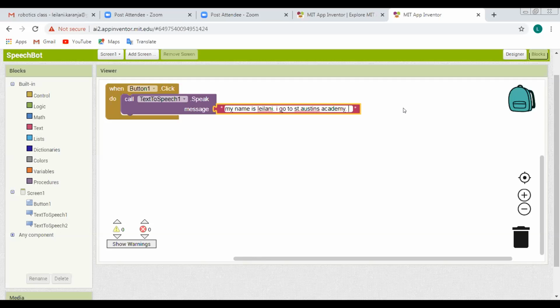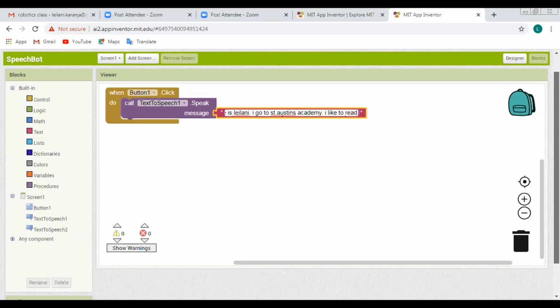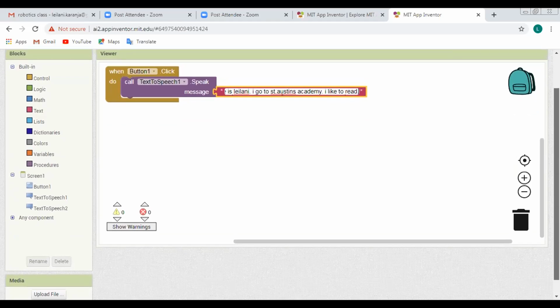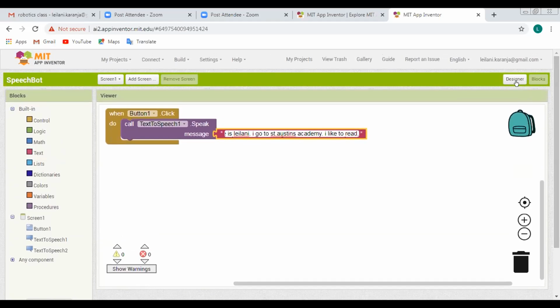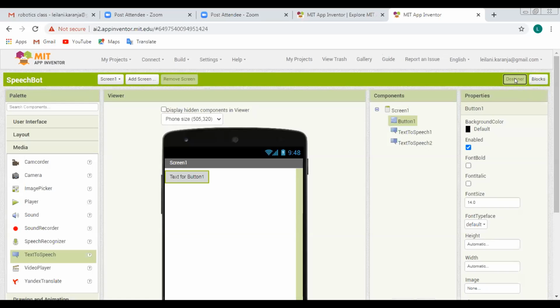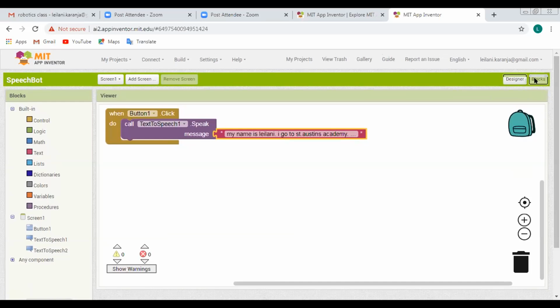Continue. Whichever way you want to put it, it's okay. Okay. Now on your phone, click the button. Or just say enter or something. Yeah, now click the button.